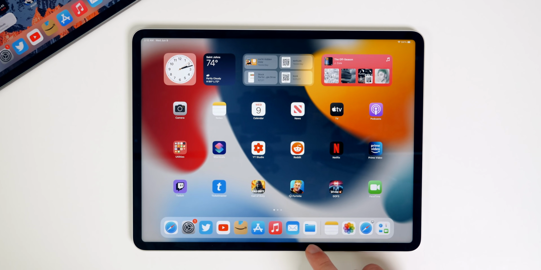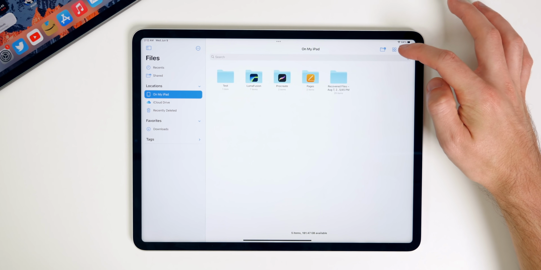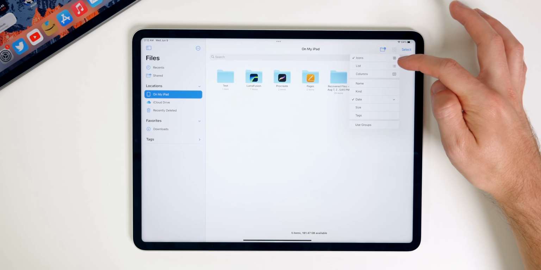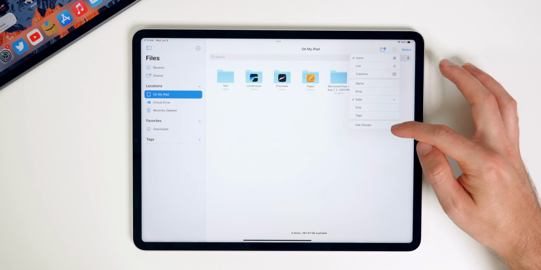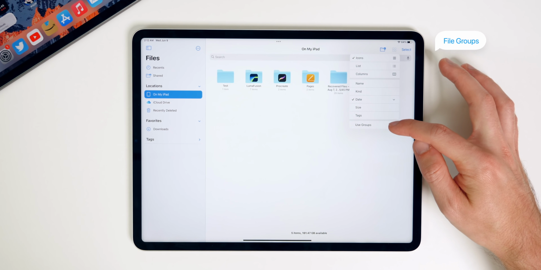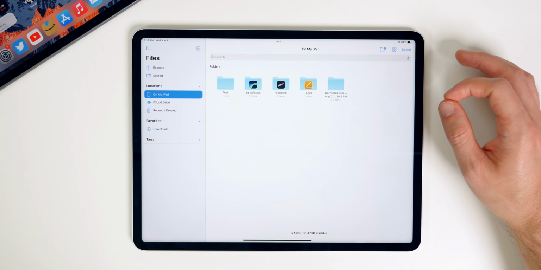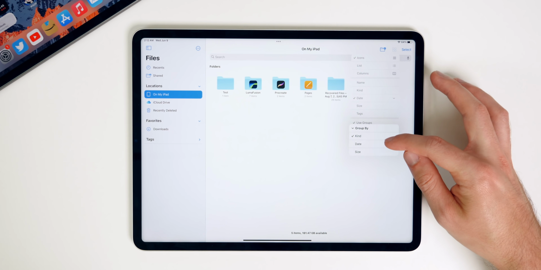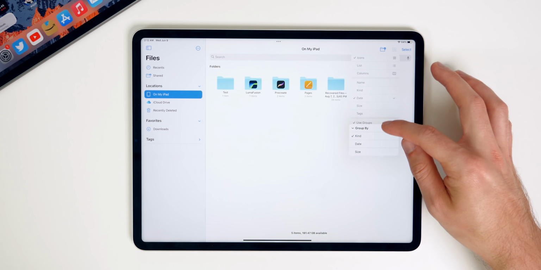We also have some changes inside of the Files application. So if we go ahead and open this up right here, and if we go ahead and tap on these four little squares up in the top right, you can see this is of course where we change the icon view to the list view or the column view, but now we have use groups down here at the bottom. That is new, and if we tap on that, you can see it uses groups now to group things together. And you can change what it is grouped by right here as well. So by kind, by date, or by size, you have the option to group them by any of those.